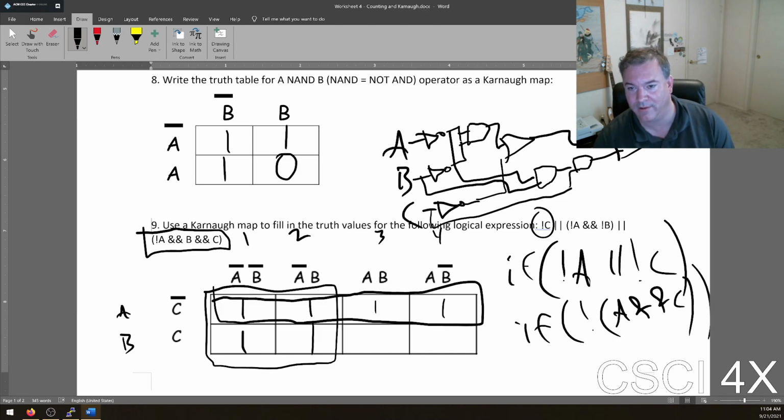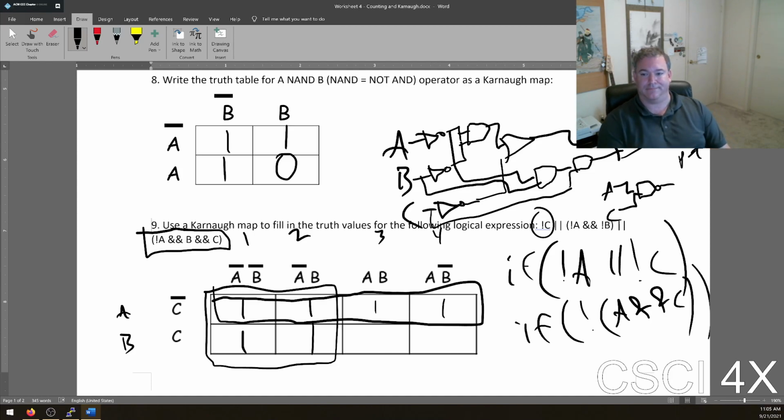So here's the circuit diagram for this if statement here. It's not C ORed with not A ANDed with not B, which is that chunk up there, ORed with not A ANDed with B ANDed with C. That's your output. Okay? It's not a 0 output. So that's the circuit diagram for what we started with. By using the power of Karnaugh maps, we can get rid of B entirely and just have A and C, right? And we can toss it into a NAND gate. There we go. That's it.